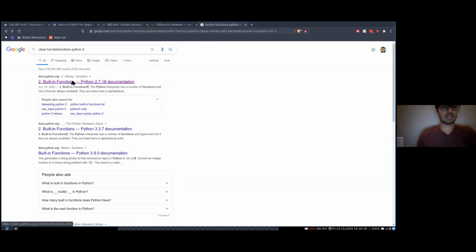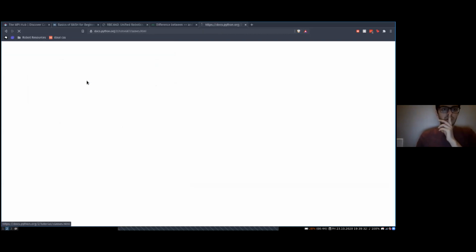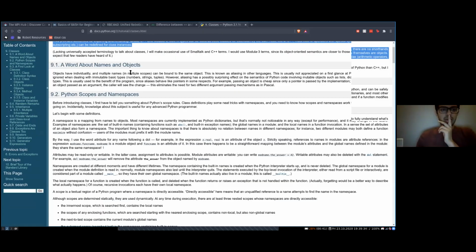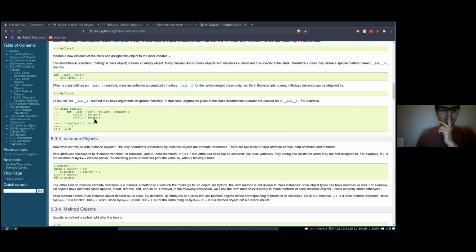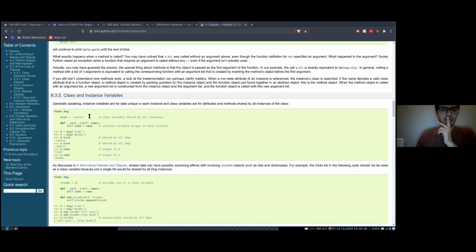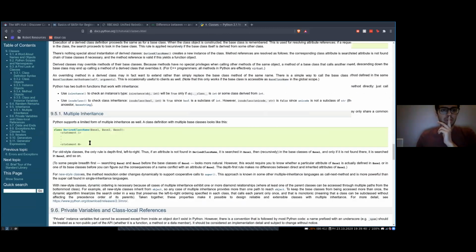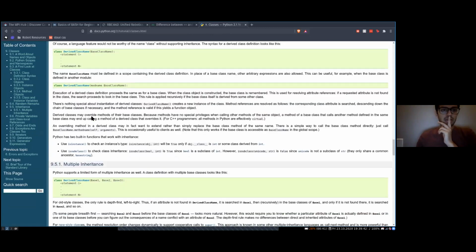Yep, so if we just scroll down in the Python documentation, you will find all the various things that you can overwrite somewhere here.